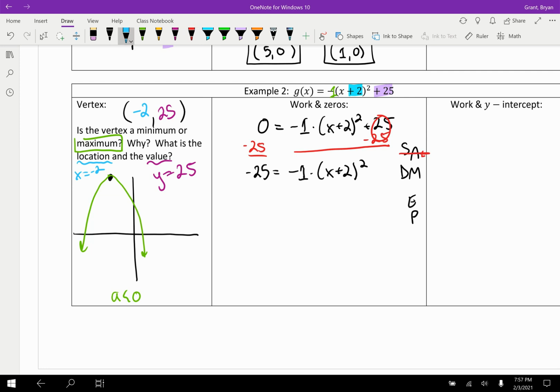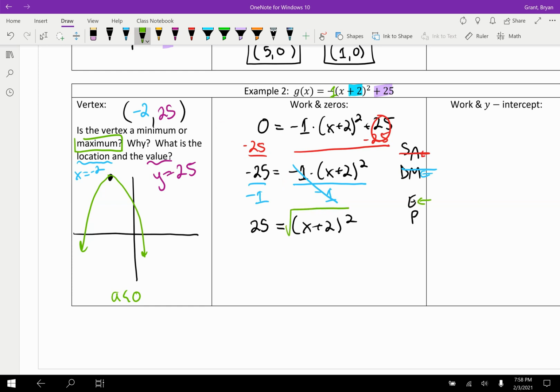We took care of addition and subtraction. Now we're on to multiplication and division, and I do see a negative 1 that's multiplying here. The more you practice these, the faster you're going to get at seeing the answers. Negative divided by a negative is a positive. Any number divided by 1 is that number itself. We still can't get into the parentheses. There's still a square locking them in, but we finished multiplication and division, which brings us to exponents.